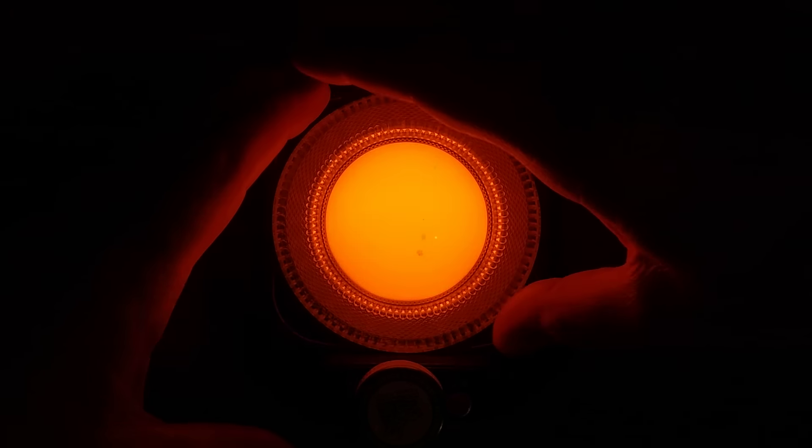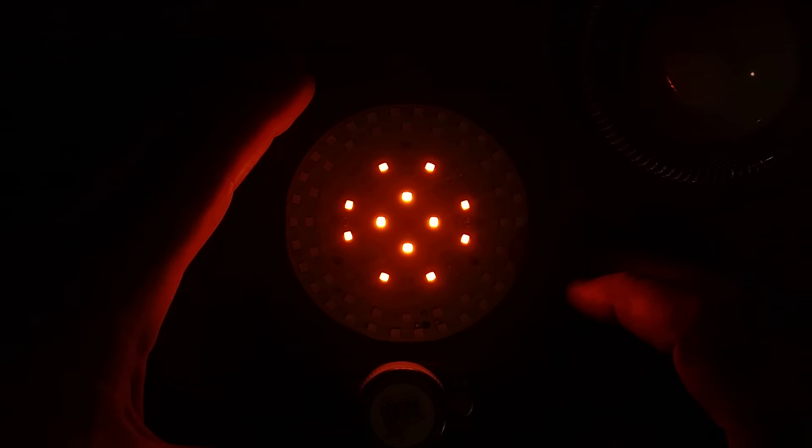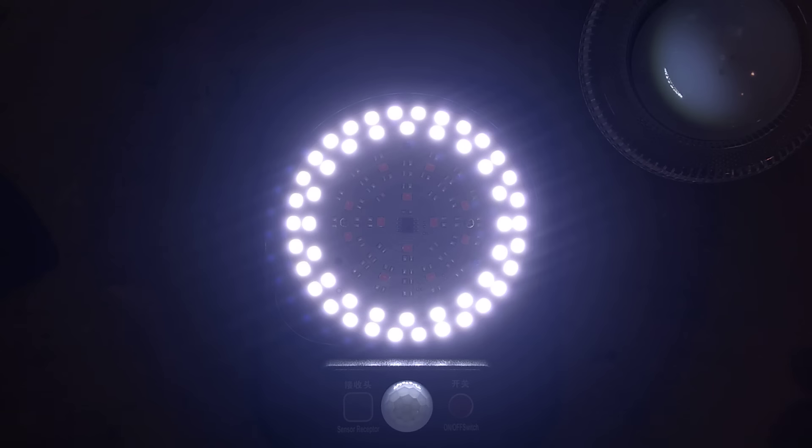I was expecting something a little bit more than this. Let's take the cover off because it caps off the outside — let's see what the LEDs are doing inside. We literally have a two-channel flame effect with LEDs on the outside just dimming up and down, and the middle ones just flashing. That is it. If I remove the cover from the PIR, watch yourself — it's going to get bright suddenly as it detects movement.